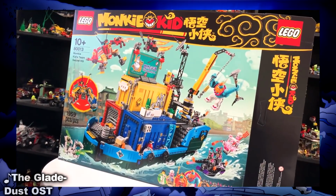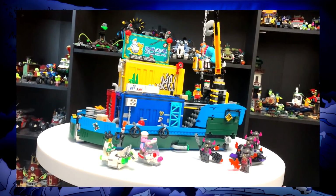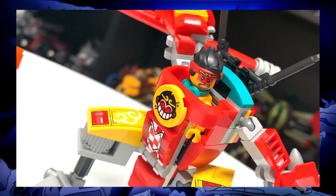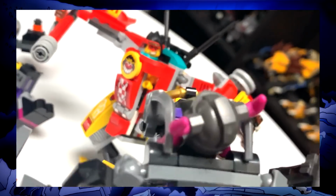Monkey Kid's Team Secret HQ. This, I'm gonna say it now, is the best set. First off, you're getting the entire gang in one thing, minus Tang. Mei and Pigsy have jet skis, and MK gets another build because he's spoiled, this time a small mech. I ended up liking this much more than I expected.